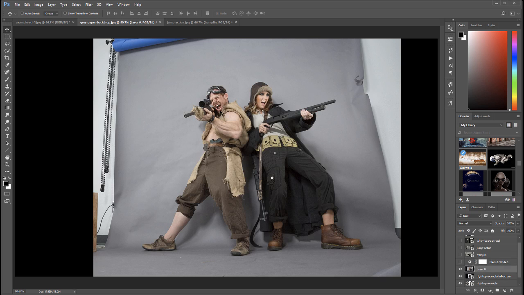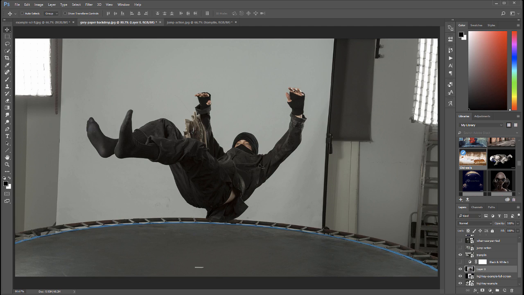Also, it's nice when you want to photoshoot with a background in an action example, as we speak about posing right here, you can use a different type of environment. For example, in some cases you can use a trampoline, and people can jump, and you can create all these very nice shots with people jumping, left, upside down, whatever.